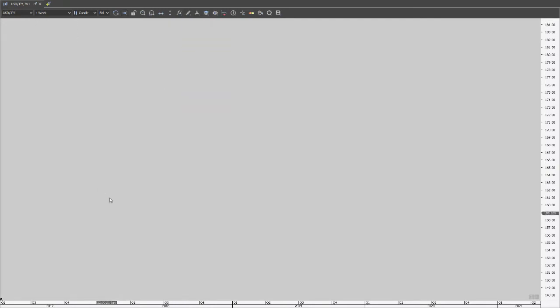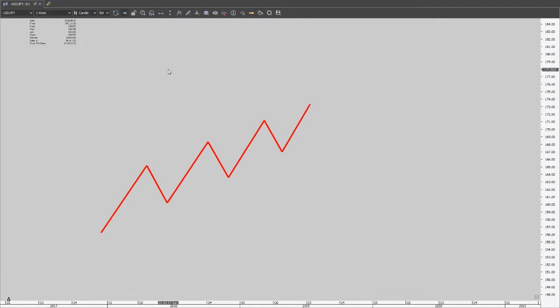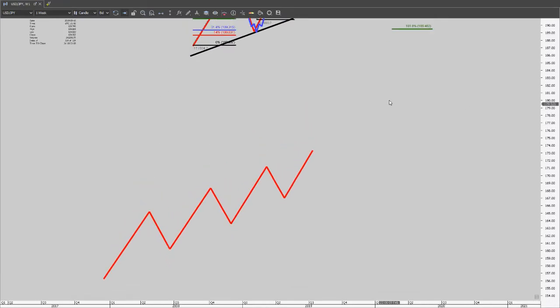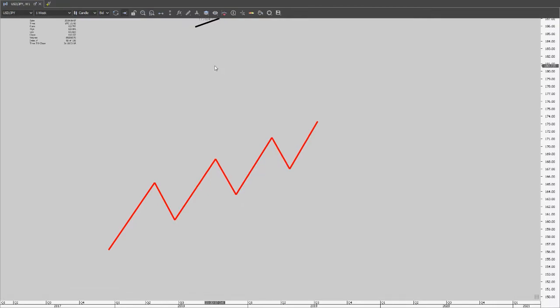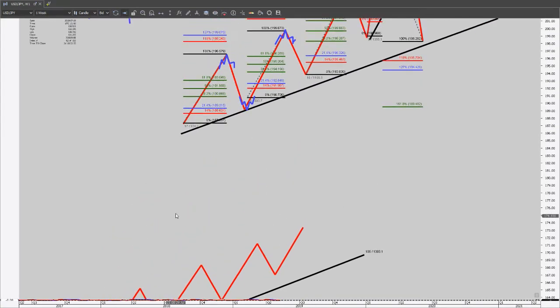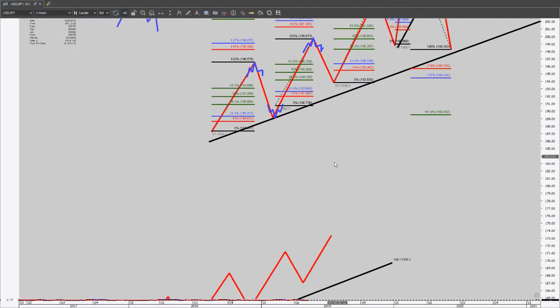Uptrend, the basics. The market, in order to trend, it must make, this is a must, it must make higher highs and higher lows. Okay? Very slowly for the beginner trader. Are we clear on that? The market in an uptrend, it must make higher highs and higher lows. Right? Okay, great.